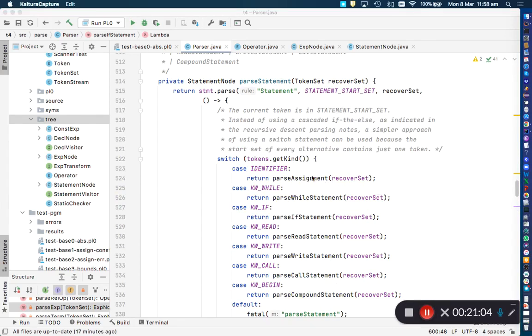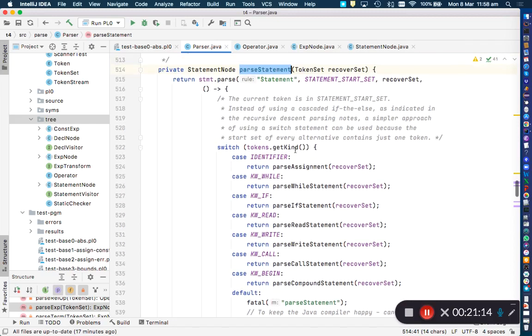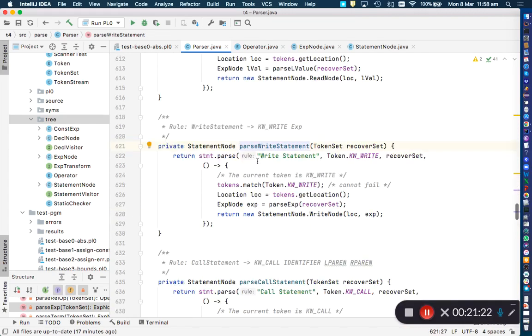One of the interesting things to notice is that some of our error recovery is a bit redundant. If we have a look at how to parse a statement, we'll see that we're only going to parse, say, a right statement if we know that the current token is a keyword right. But if we go down to parse right statement, we'll see that statement.parse performs synchronization at the start of the method and the end of the method.